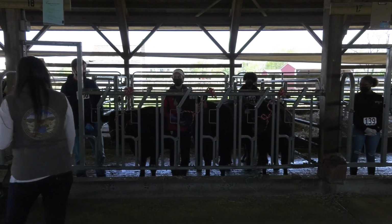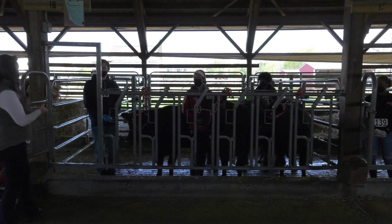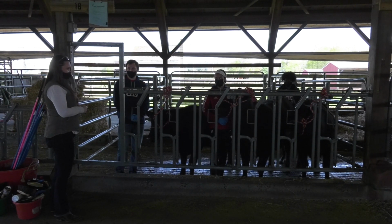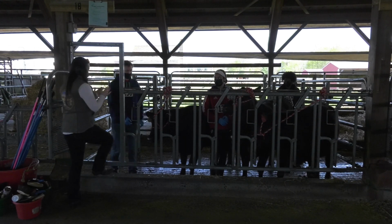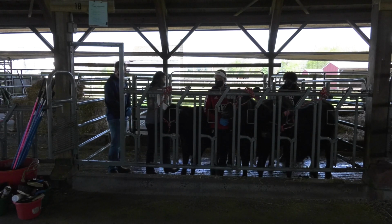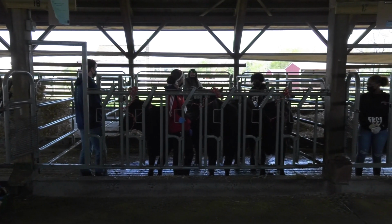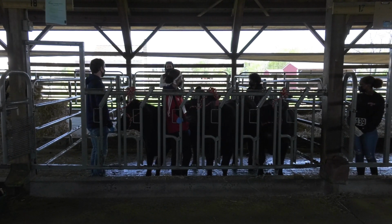137. So with heifers, first of all, great job, you guys. What it comes down to, because they all look so similar and you all did a great job, is which one looks the most feminine at the end, since it is a heifer, if I can't choose really between the two. So I look at their faces. So number one and two were the most feminine in faces, and also the least narrow in their back end. And you want that for a heifer because you want her to have nice pin bones that'll be good for birth.